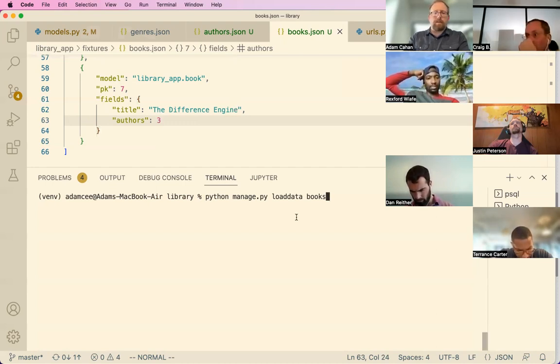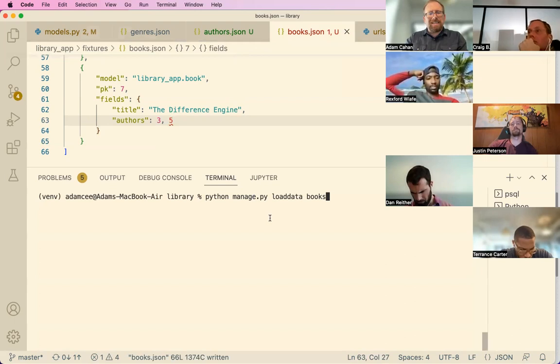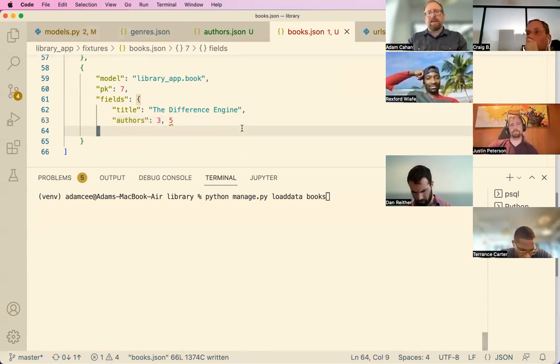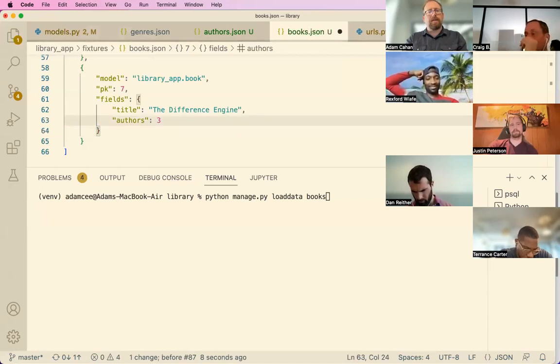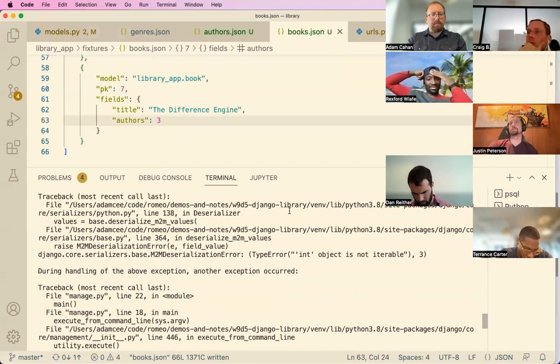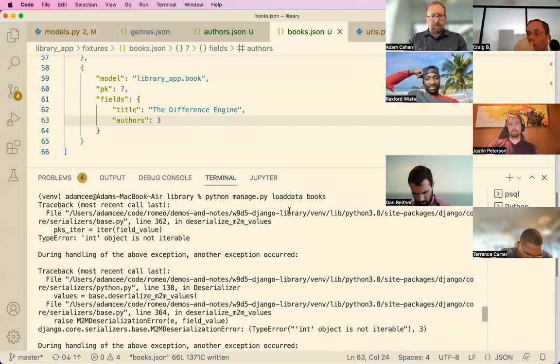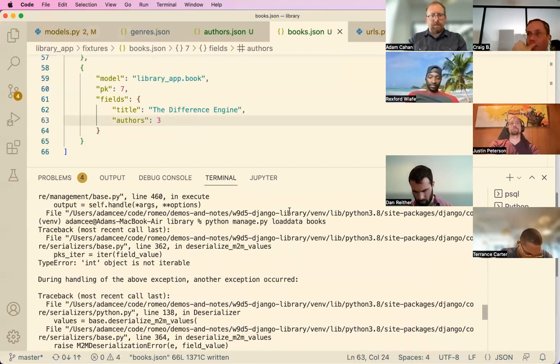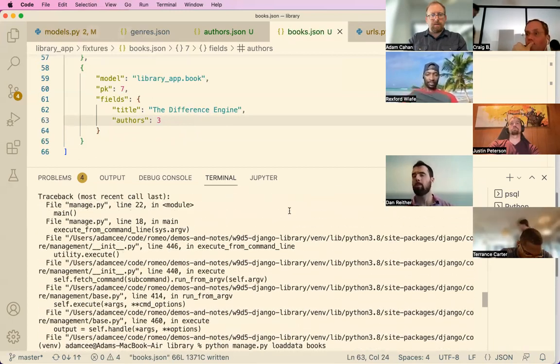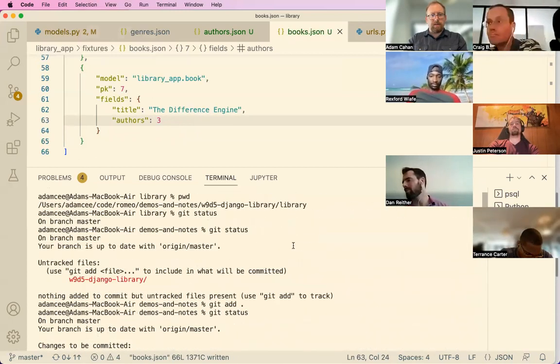Do you want to try just a comma first and see if that works? You know, that's a great idea, actually. Thank you, Alicia. I don't think that's valid JSON. Let's see here, int object is not iterable. So I'm seeing this again.